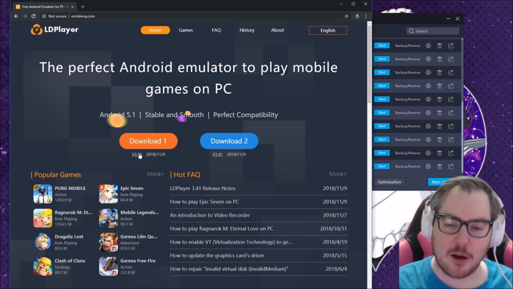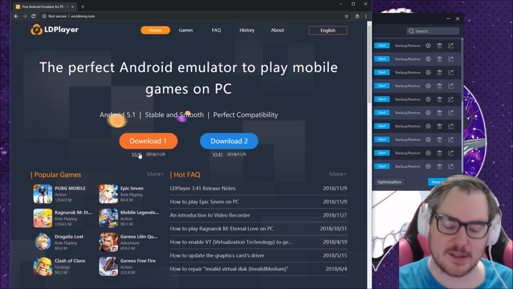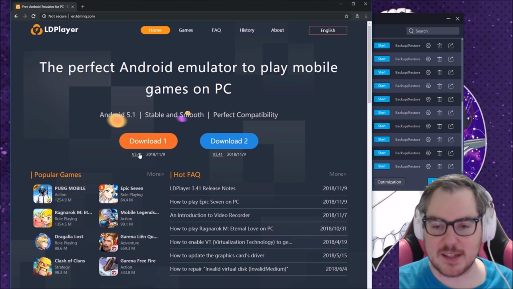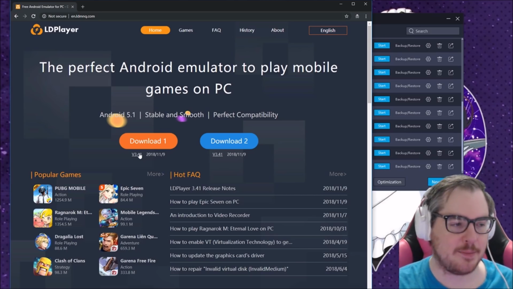Also, if you have this already downloaded, it'll give you an option in the installation to overwrite your old files and keep your settings. Make sure you click that. If you click that, you won't lose anything. Nothing will change whatsoever outside of any fixes they've done.